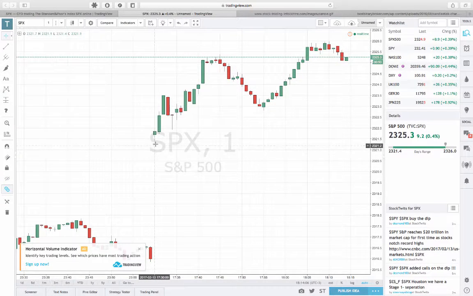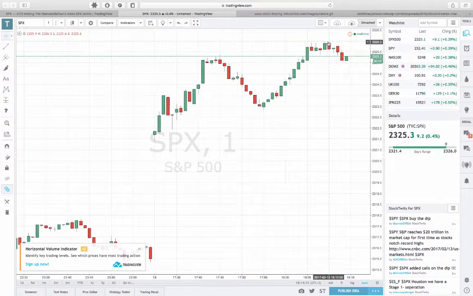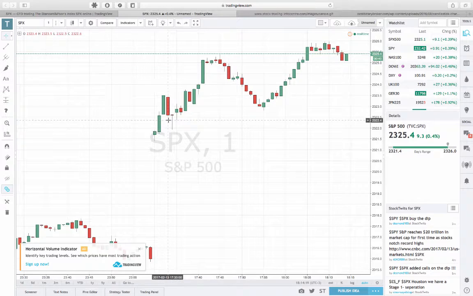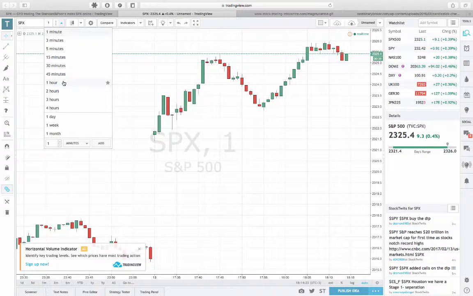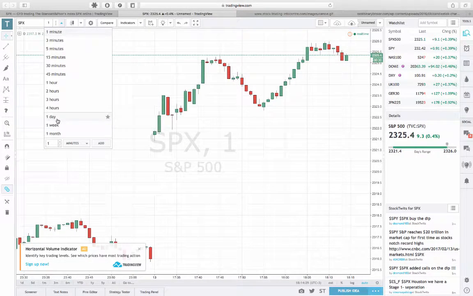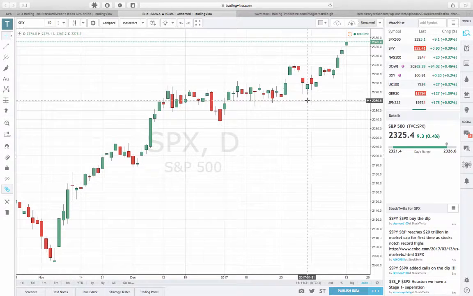So starting at the open today, you can see that it had the low at 23.21. It's got its high, which just hit a while ago, at 23.26. And then right now it's at 23.25. So all that information that's contained in that one bar is contained in all these little bars if you zoom into the 1 minute. So let's go back out to the day.